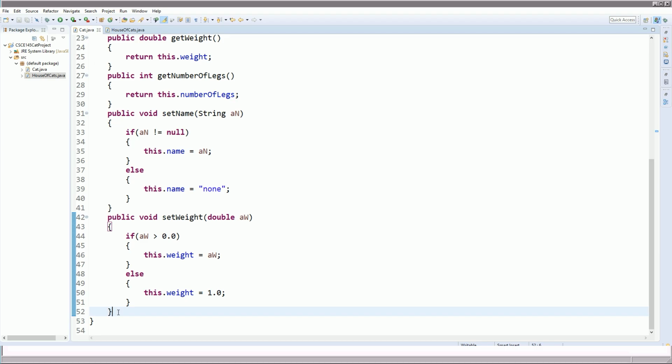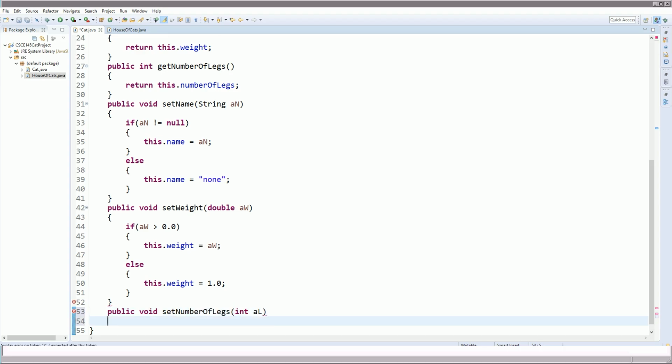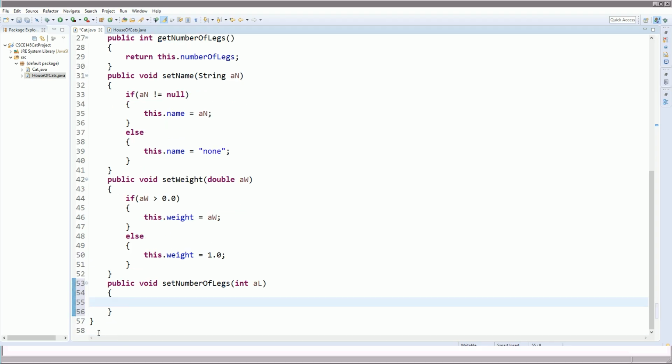Now finally, let's create the mutator for number of legs. Public void set. The name of this instance variable is numberOfLegs, and we'll say int AL. Now, once again, we need to check the integrity of this. We don't want to set our instance variable value if this is invalid.